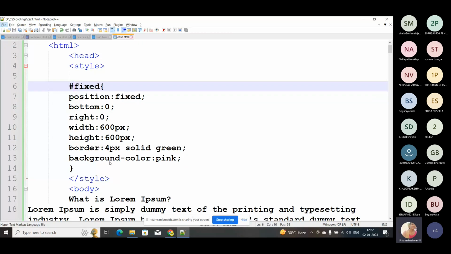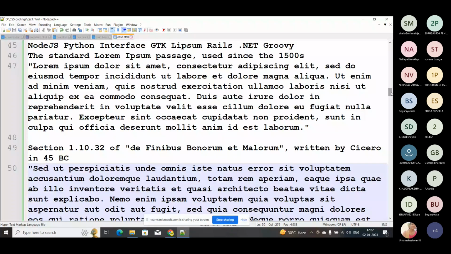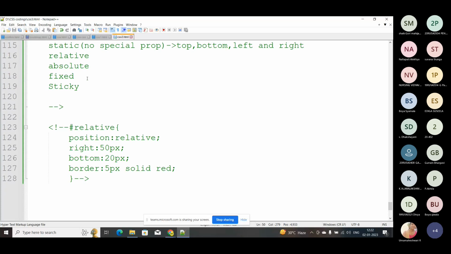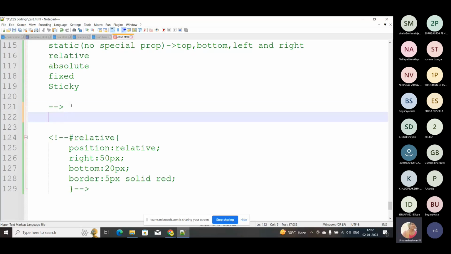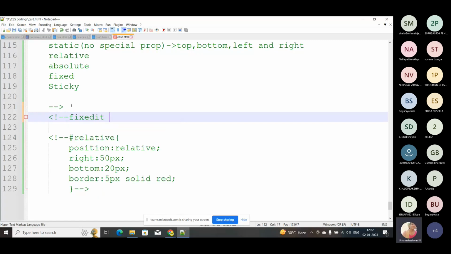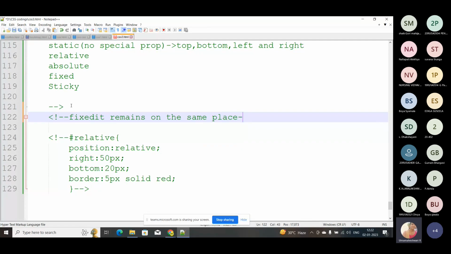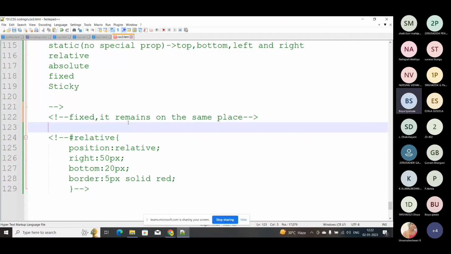Fixed is nothing but it will remain in the same place even if we scroll. Even if there is no more content on the web page, your fixed element will be viewable. I hope you understood, guys. Yes or no? Yes, ma'am.